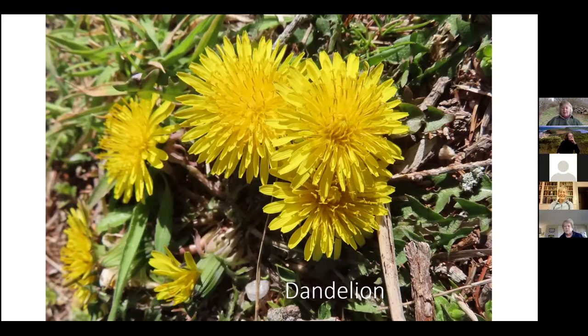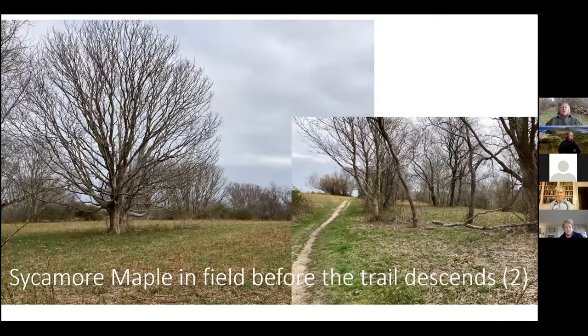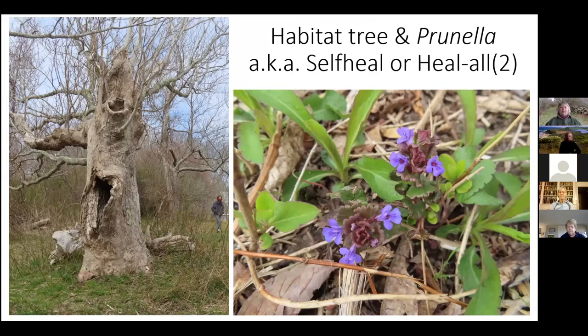It's still a lot of gray on Block Island — a lot of things are turning green, but there are only two or three species doing so. Our happy dandelions are starting to come up everywhere and they just make me happy. You follow that trail for a while and come to a bend, walking into a big field that just got mowed. Here's the perfect classic form of the sycamore maple — a big, almost egg-shaped oval. On the right side of the path are several smaller cherries, maples, and other things, plus a few dead trees — we call those habitat trees.